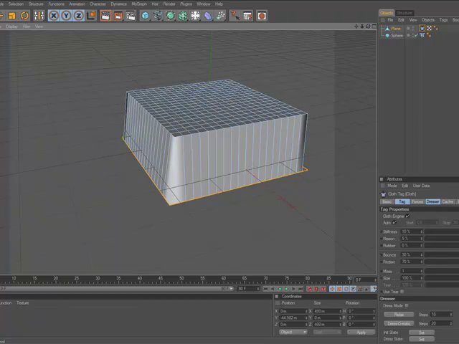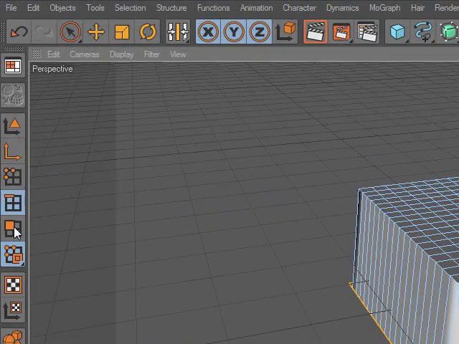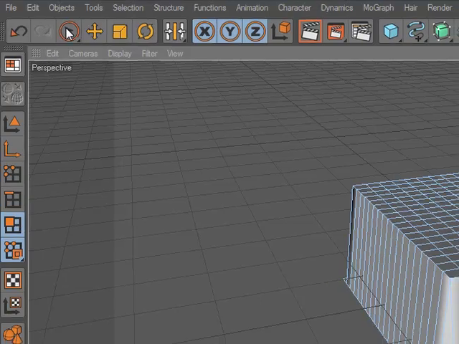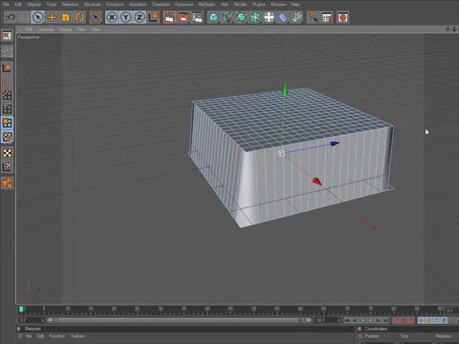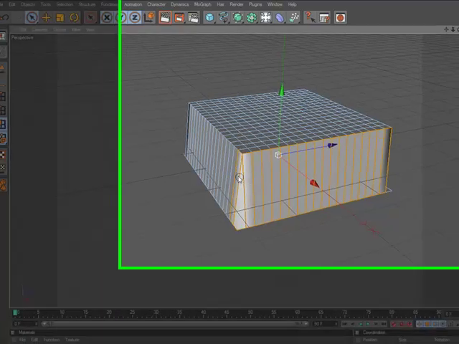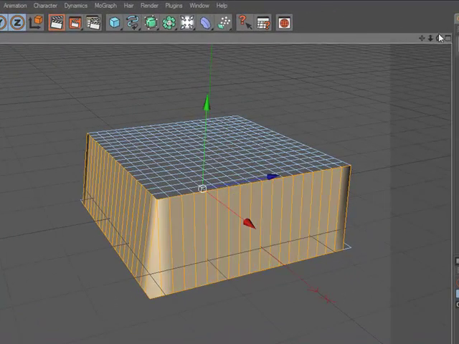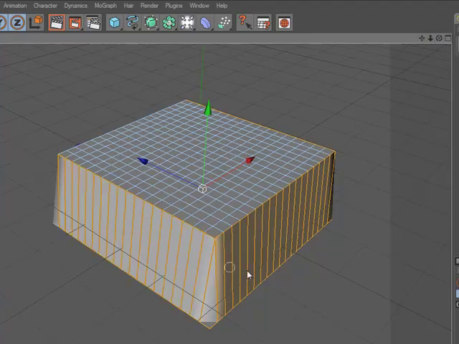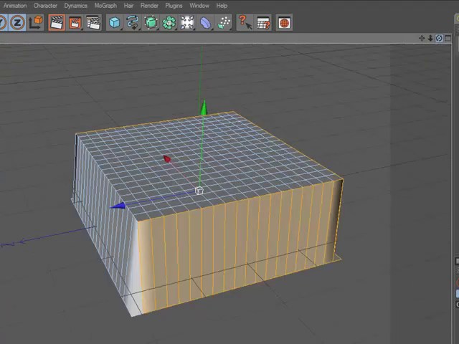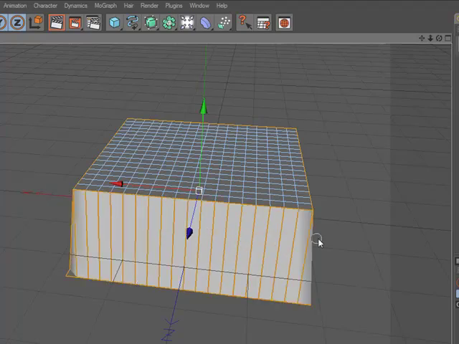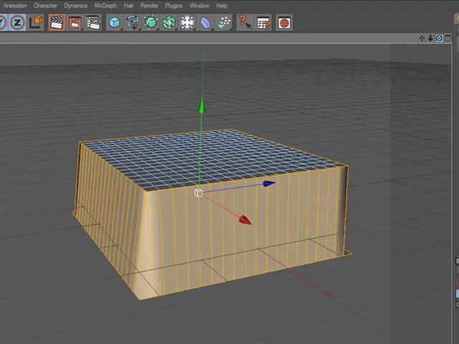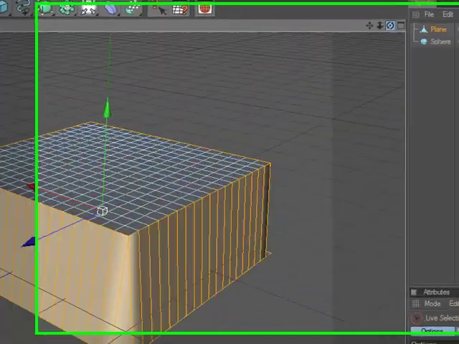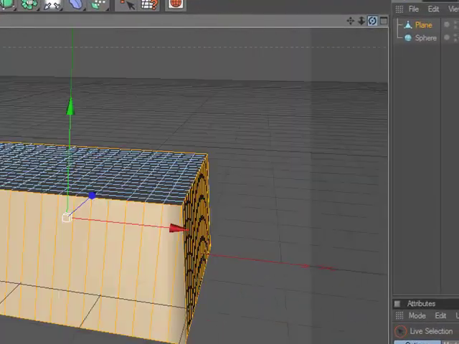Now, just under our edge selection button here, I want you to click our polygon selection now and reselect our selection tool and just select all around the edges. Just remember, hold down your shift key so you can select all the additional vertices on this. So now when you go all around the edge, you should have a yellow bit there. You shouldn't have missed any bits there.